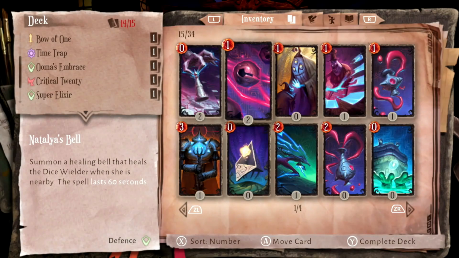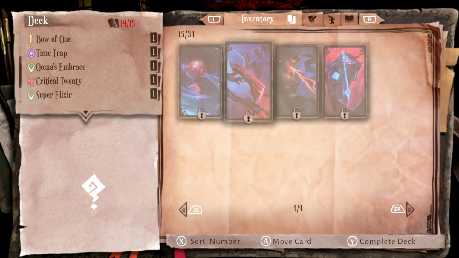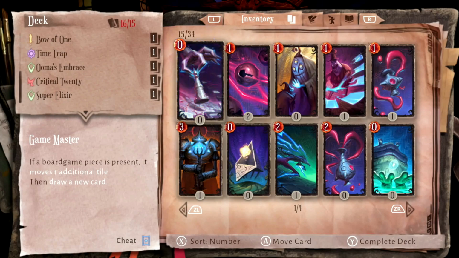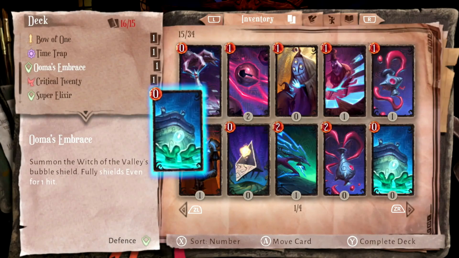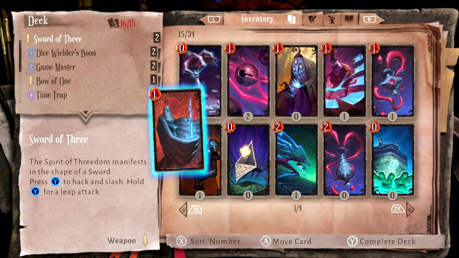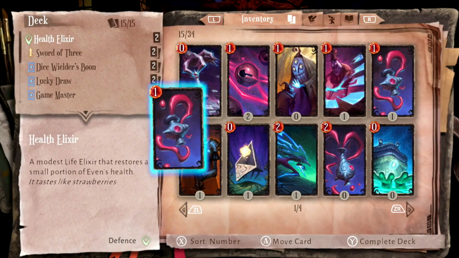Okay. What was the other thing I wanted to add? Oh, I wanted to add the towers. Oh, duh, they're right here. So we have 16 now. So I need to get rid of one other thing. Time Trap. Move one. Game Master, Dice Wielder's Bone, Sword of Three, Health Elixir. I have three lucky draws, okay. So I'm gonna get rid of one of the lucky draws, I don't need three.